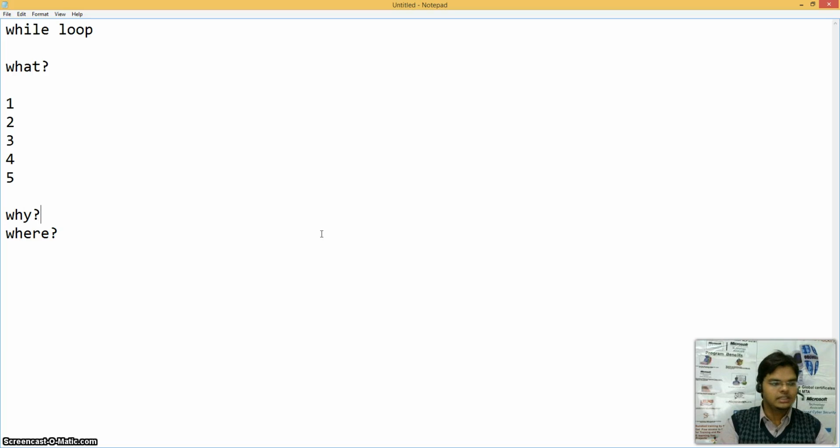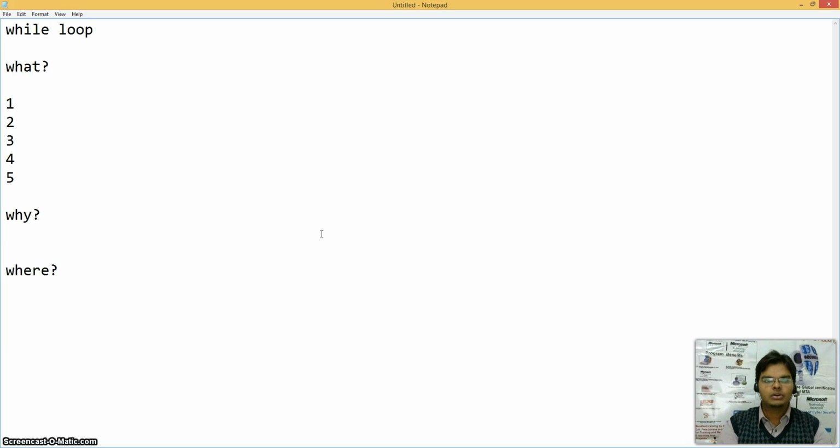It's a condition statement which is used to execute a block again and again, or a certain number of times, which is already given, I can say predefined. Second thing, why do we need to use this? The answer is to reduce the size of the code.